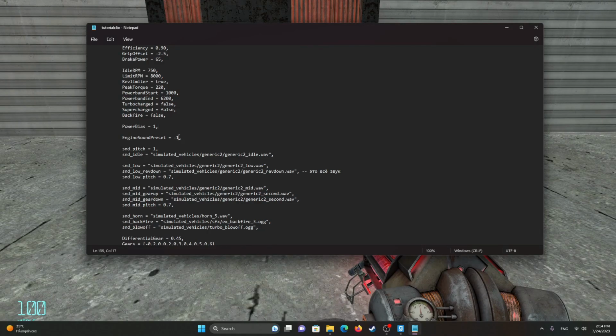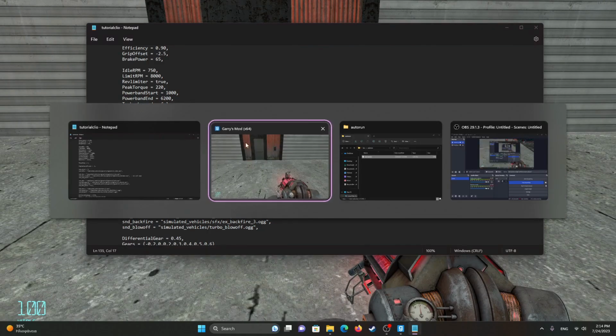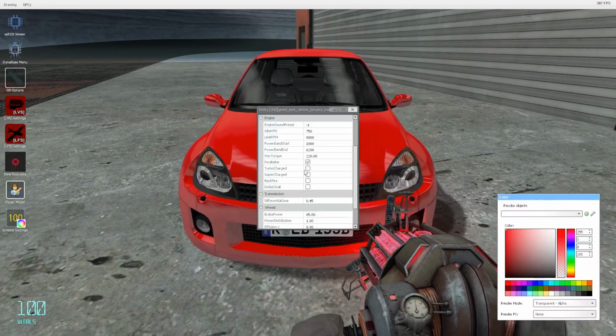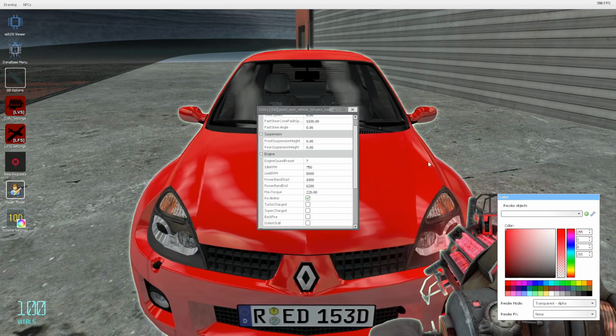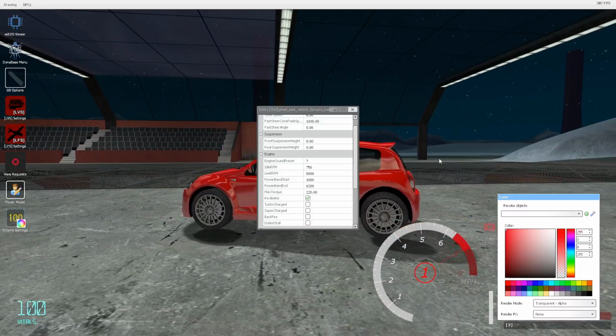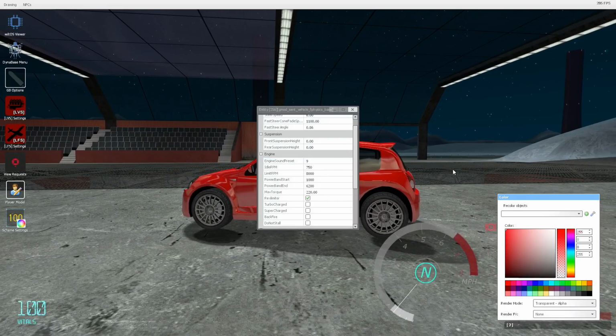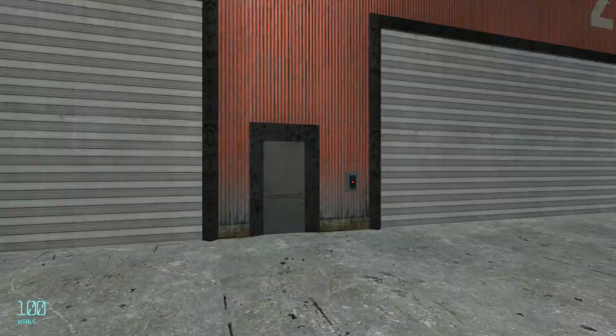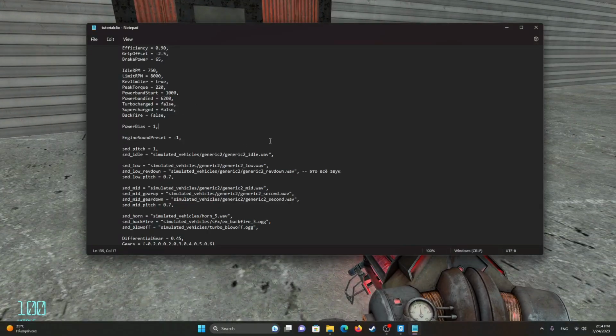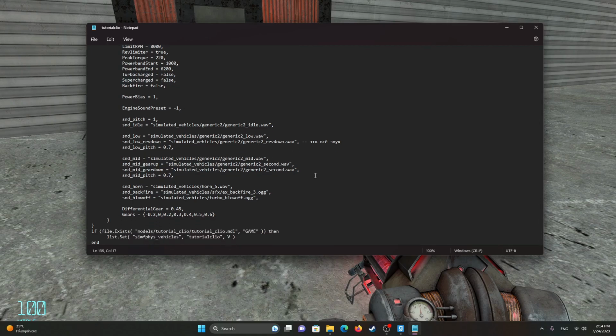Anyways, engine sound preset, you don't have to change it, but in game you can change it, and it's basically like an engine swap kind of feature, but it's not so good. As you can see, that's a really nice engine. I change it again, that's a different sound. Yeah, that's how it works. But don't change it if you're using a custom sound here. I don't know why there was a Russian code there, but it's probably leftovers.